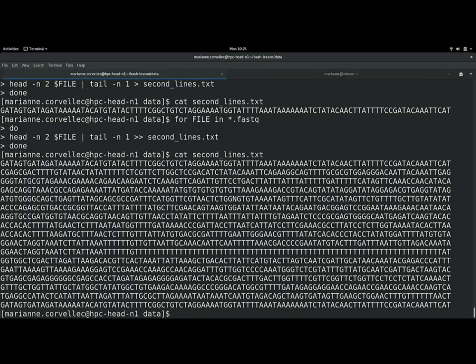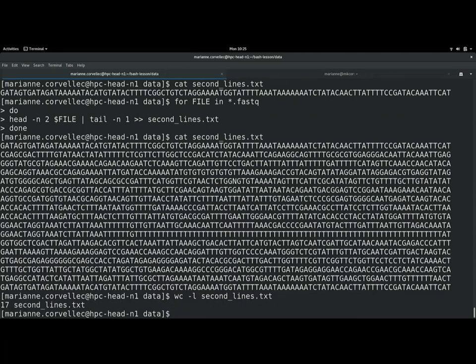But if I check the length of second lines, I get 17 lines, not 16, even though I have 16 files.